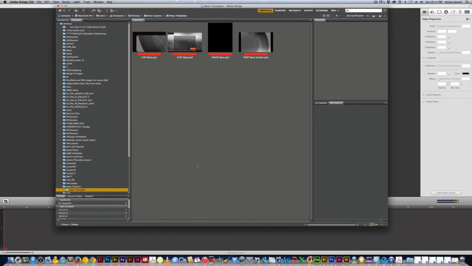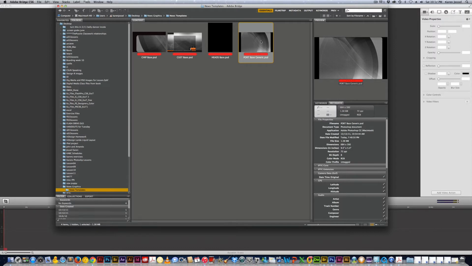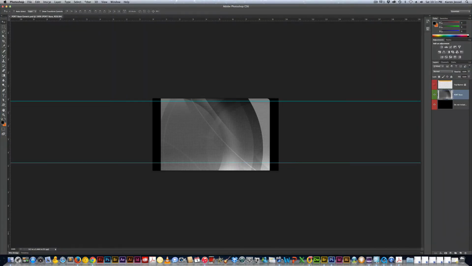The first graphic we're going to do is a generic over the shoulder. When you look at an anchor and you see a picture over their right or left shoulder, we call it a portrait at KABC. A lot of stations call it OTS, which stands for over the shoulder. I would normally double click a .psd at work, but because I have 3 versions of Photoshop on my system, I'm going to drag it into CS6 because that's what we're working with here at Ventura.